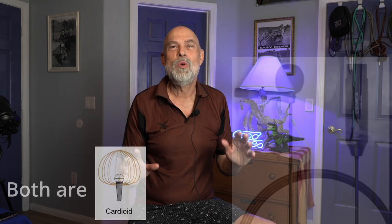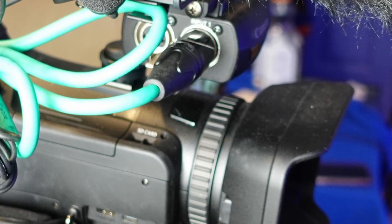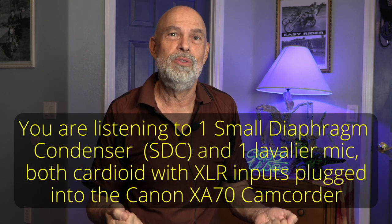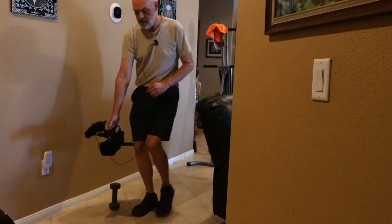What you're listening to right now is a camera-mounted small diaphragm condenser microphone in one channel, and in the other channel a lavalier. The lavalier is an XLR — that gives you a couple more advantages, you can fiddle around with some of the controls. We're going to take a listen to a couple different microphones and a couple different configurations in an untreated room with the air conditioning running, just to see how a home camcorder user who's just running and gunning. This is my setup for run and gun — I will have the lavalier behind the camera, so I'm talking into this one as I'm shooting things, and I'm using the small diaphragm condenser — in this case my MXL 991 — to shoot ahead of me.